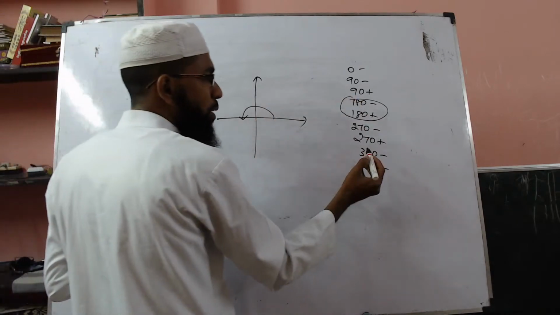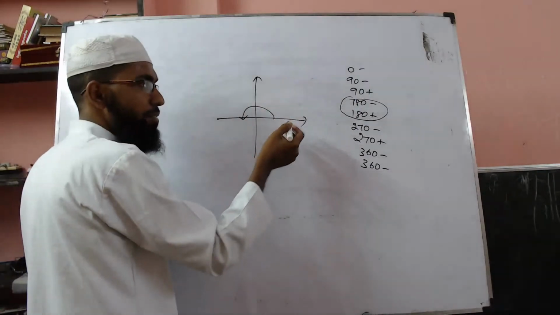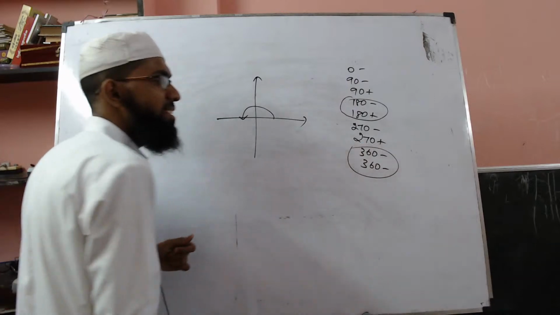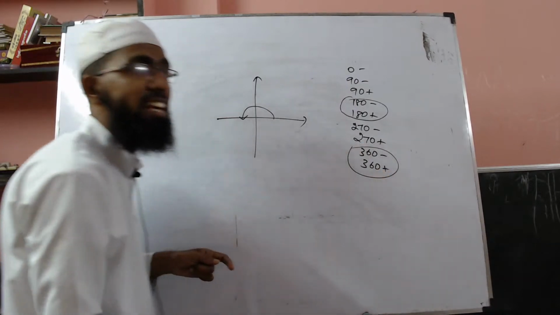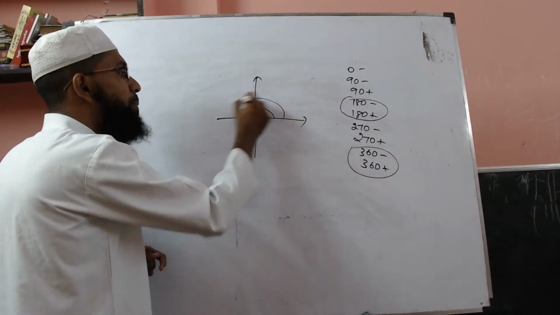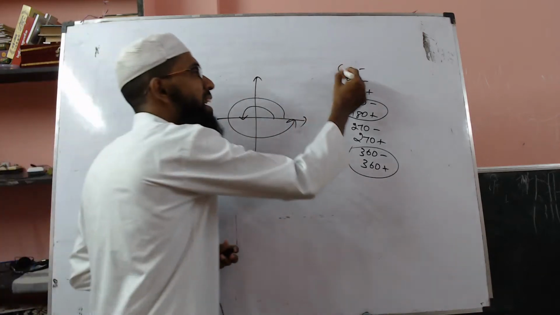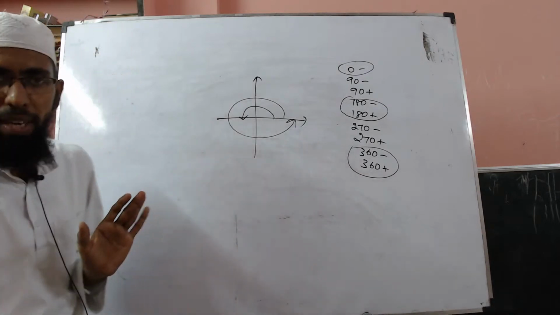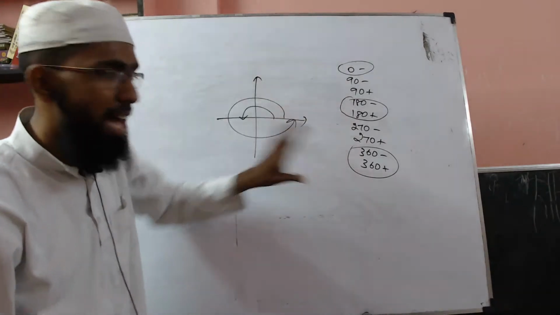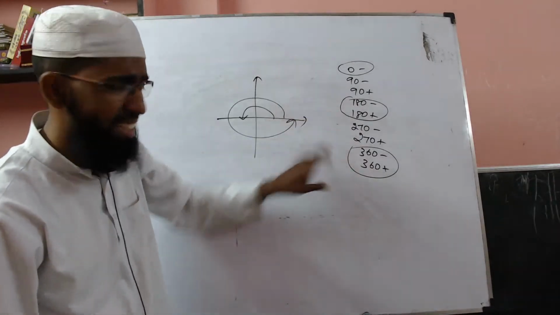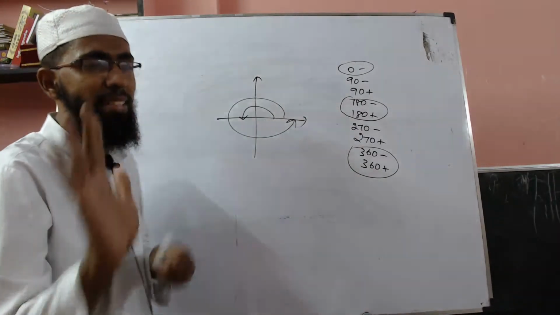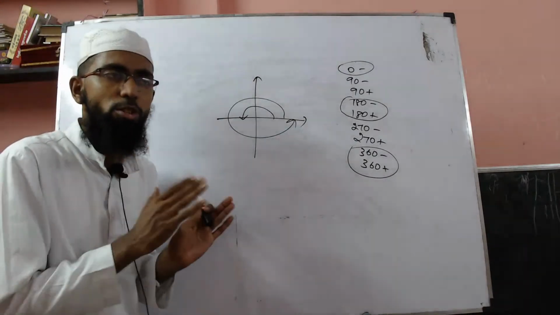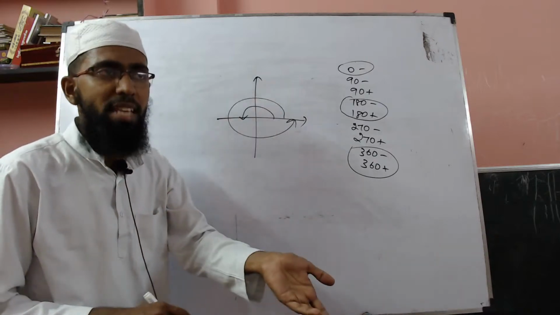So 180 minus, 180 plus is like half, right? Whether it is minus or plus, 180 means half. So it is like half filled. 360 minus and 360 plus is like completely filled. And 0 minus is empty, so we can consider that also to be stable. We will take that also to be stable. So these 5 angles will never change. Sine will be sine itself, cos will remain as cos itself. All the 6 ratios will remain the same, right?